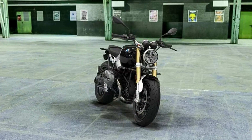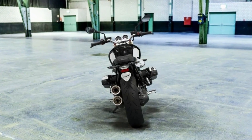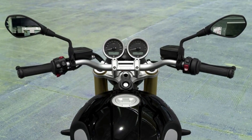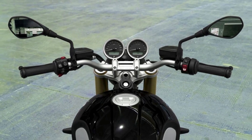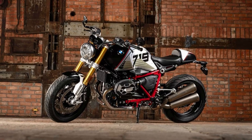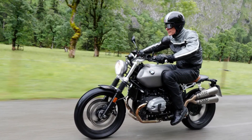The R9T offers a unique feature that is rare in today's motorcycle industry — it provides a blank canvas for customizers to create a one-of-a-kind bike that reflects their style and personality. With its air-cooled boxer twin engine, this motorcycle pays tribute to BMW's rich motorcycling past, while its retro styling offers a blend of classic and modern design elements. The BMW R9T's combination of classic design, modern technology, and customizable features make it a true masterpiece that is sure to leave a lasting impression on any rider.